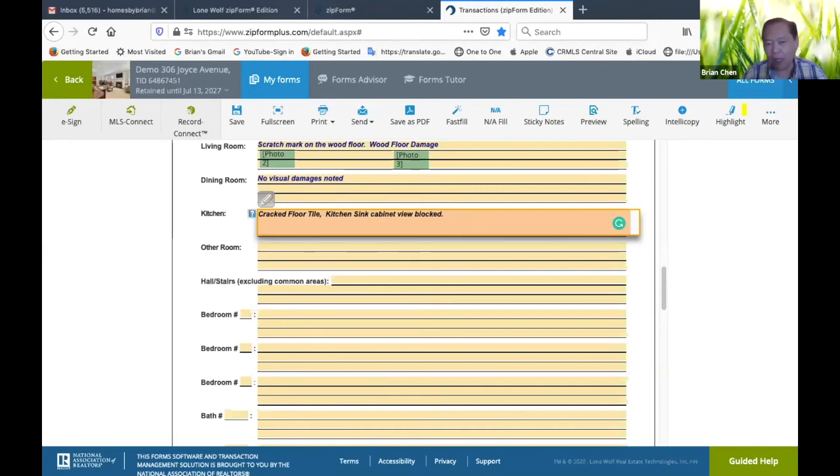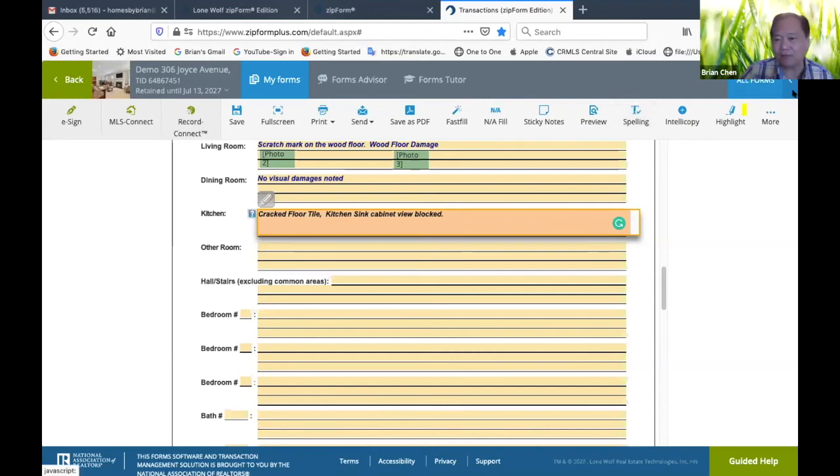And your job is to look. Your job is not to remove anything that's blocking your view. So if you cannot see anything, you probably have noticed in some of the reports, the inspector will say, view blocked by objects, cannot determine. Same thing, I'm just writing here, kitchen sink cabinet, view blocked, okay? That's to tell me the view was blocked, I cannot see, okay?